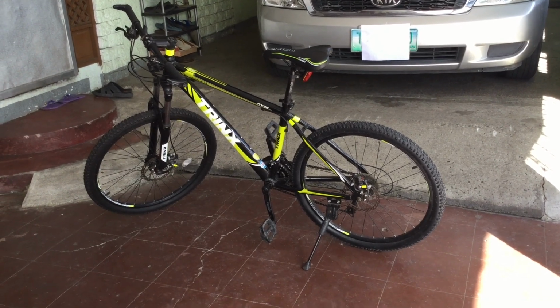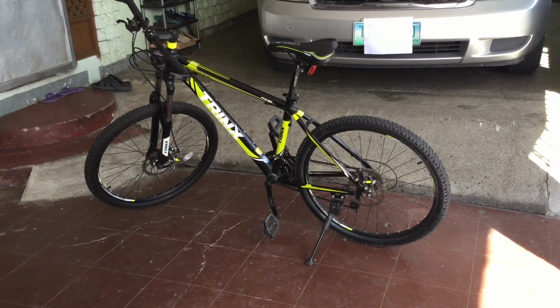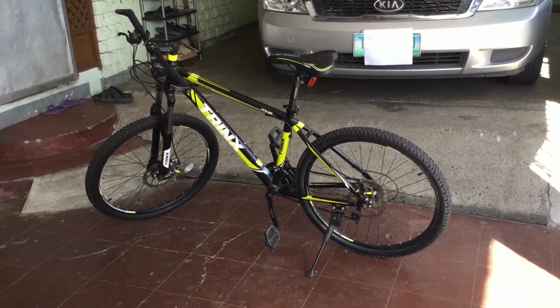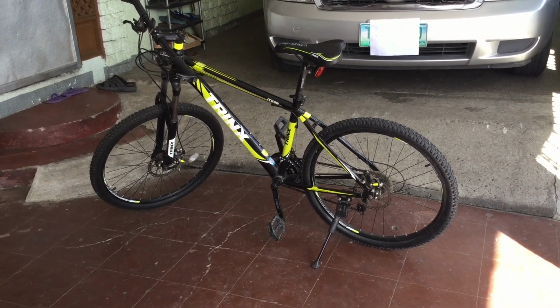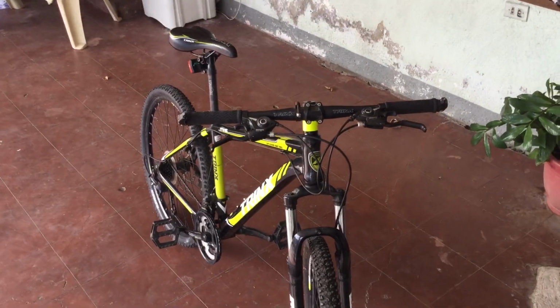Hi guys, I have in front of me a Trinx M136 from the Explode series. I'm going to do a review and walk around of this mountain bike. Let's start from the front.